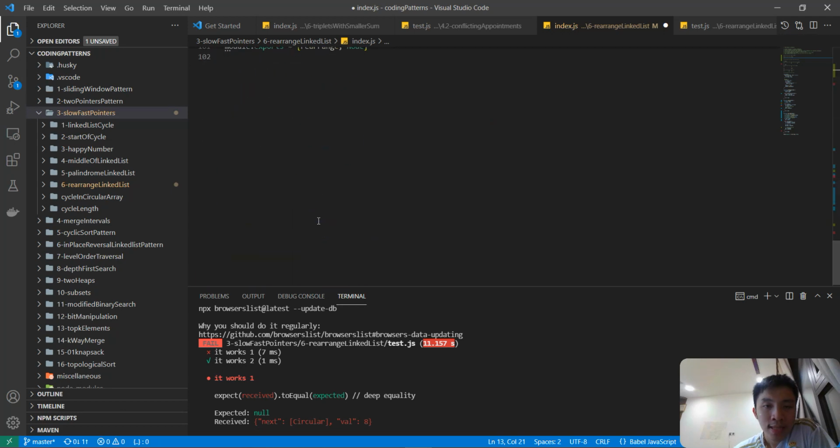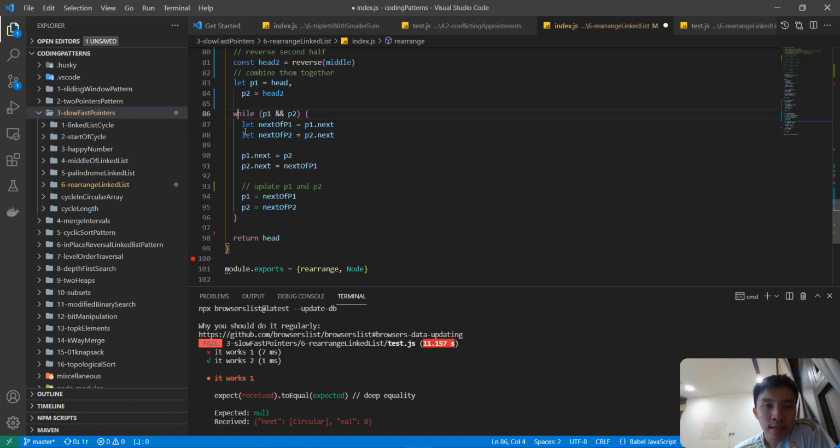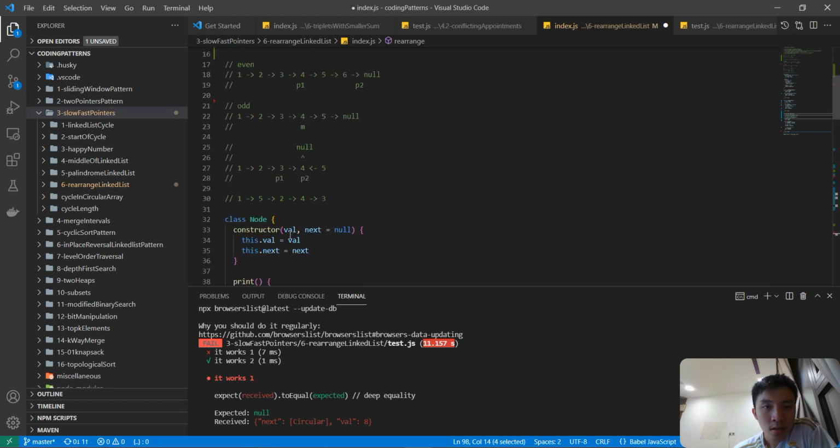So when it exits this loop, because one of these is null, at that time I will return head here.